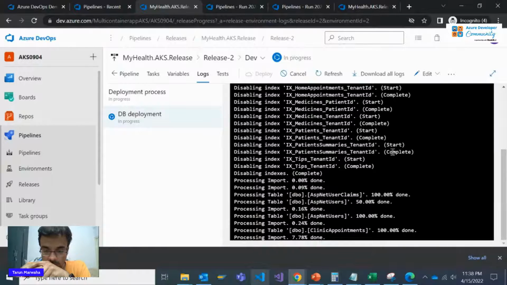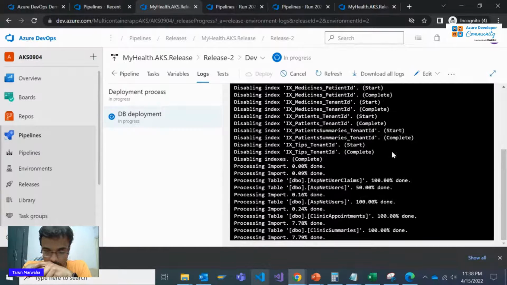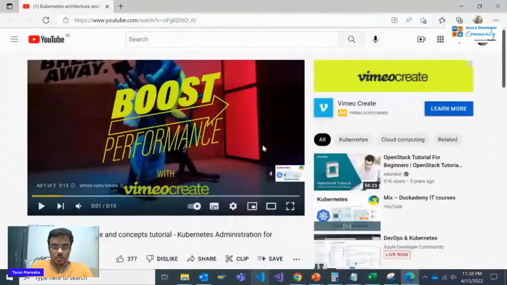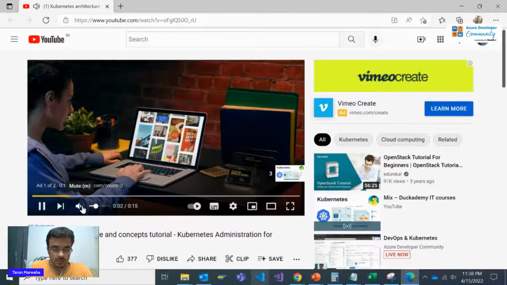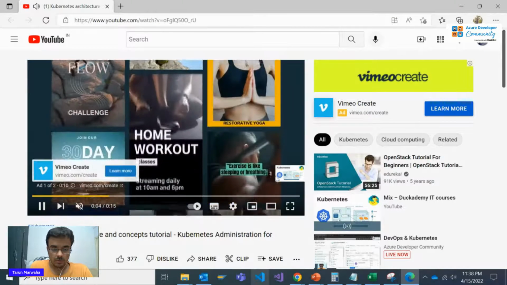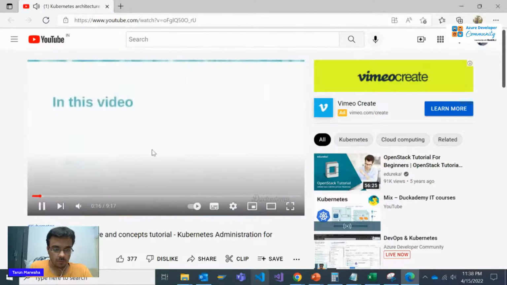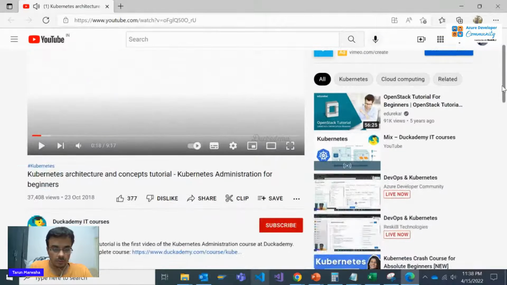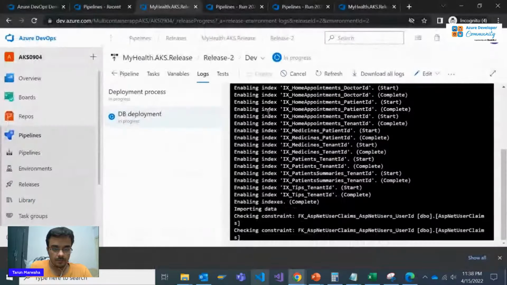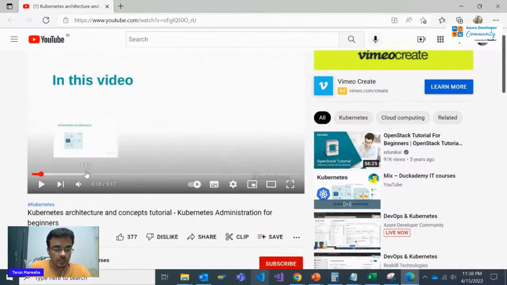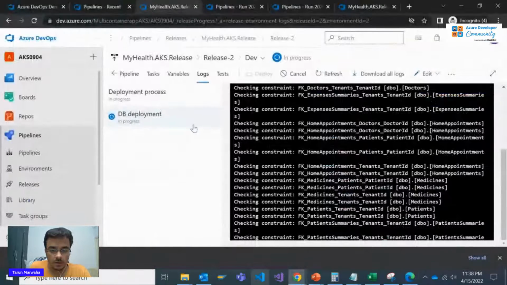Importing the schema changes. In the meantime, I would suggest you go through all this training. This is the best one to go through. It will show the Kubernetes architecture and conceptual things for beginners.